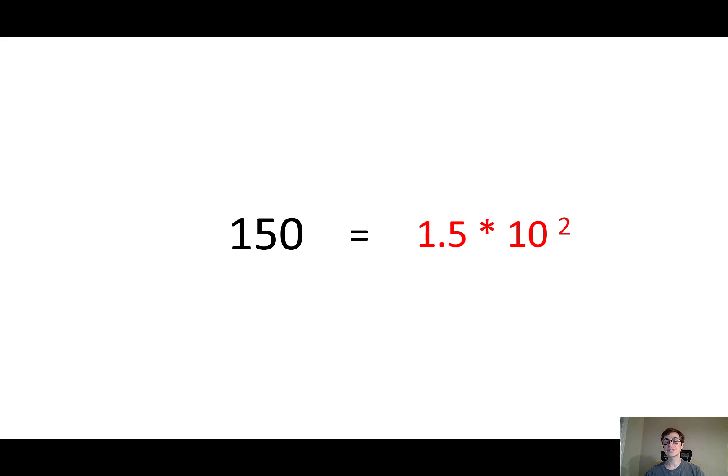Now, this is something that you should already know, but this isn't the only way that we have of writing down numbers. We can write numbers down in so many different ways. Another way to write down the number 150 is just 10 to the 2.18th power. What we did is we took this information from the 1.5 in the front, and we sort of shoved it into the exponent over there. There's not really a name for this, just base 10, I guess, but this tells you another way of representing numbers, as just 10 to some exponent, and it might be a decimal.